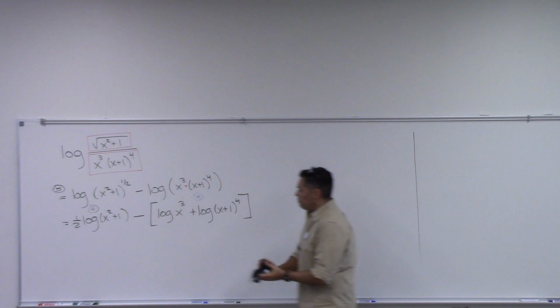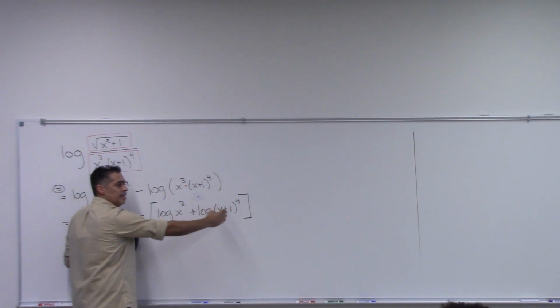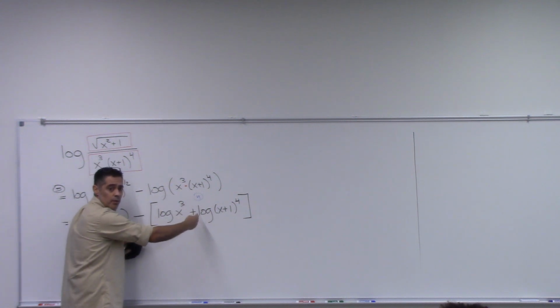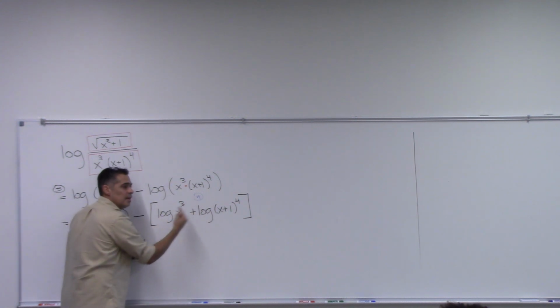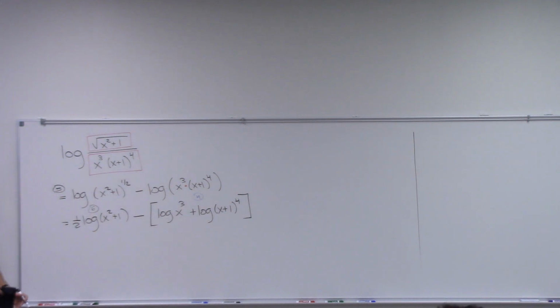What students will do is they'll forget this negative and they'll write this without the bracket. And the problem with that is this negative will eventually have to distribute to both. So you'll have a negative in front of this one and this one. If you leave it like that, it's still correct, like with the brackets. That is correct, but we're not completely expanded out yet because we need to do something else. What can we do?